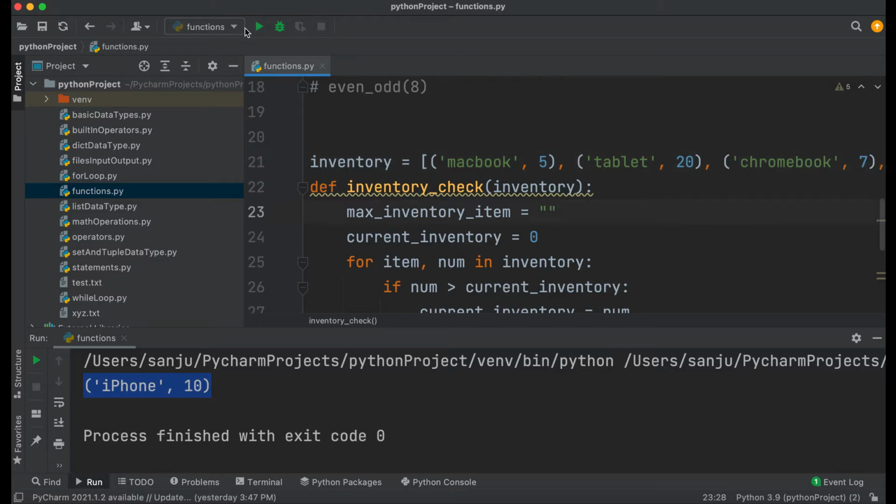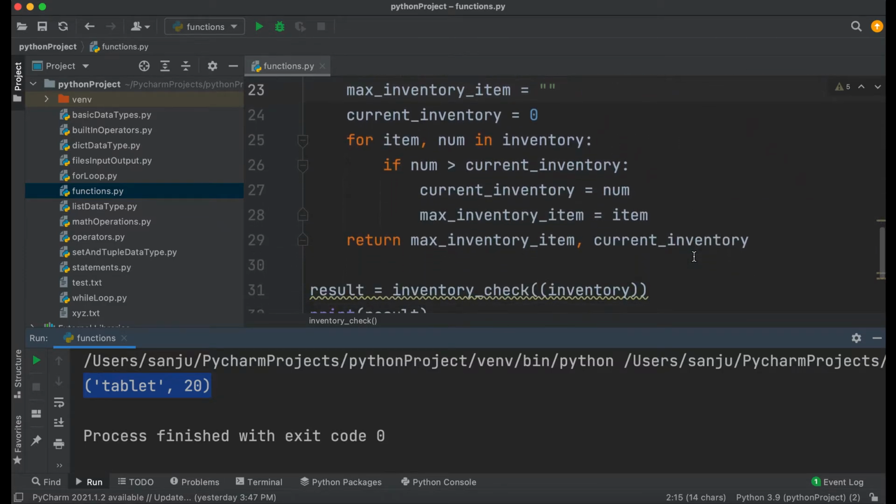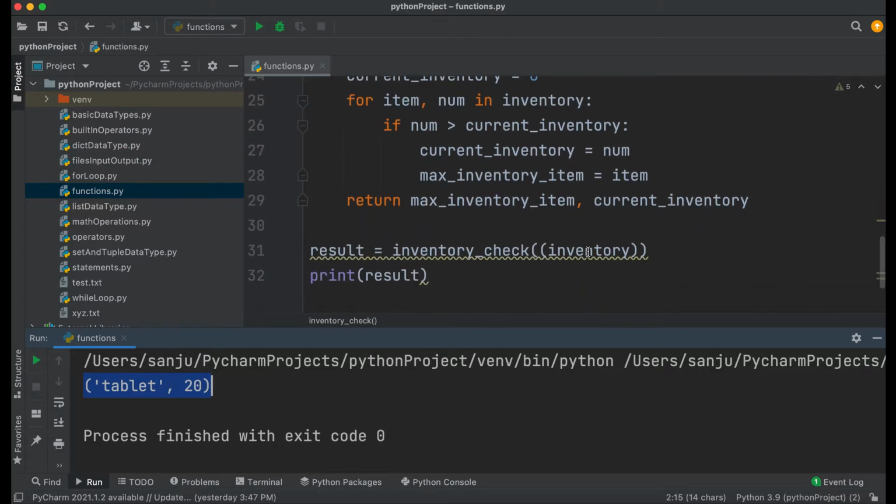So when you run this, you will see right now it gives you tablet 20, because that's your max inventory item. So that's how you can create a function and define your logic for what output you want to get from your function. And my main goal was to show you, if you want to return more than one item, that's how you can return.